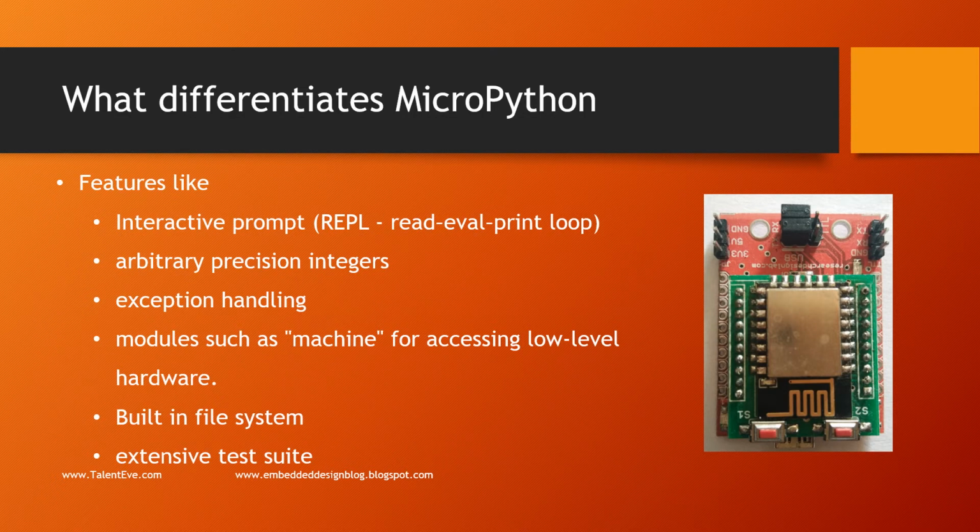And there are several features of MicroPython which help you in either debugging or choosing it for your application. One of the major things is REPL, which stands for read, evaluate, print loop. This is nothing but a prompt, like the command prompt on our PC. Such a prompt will be available once you have MicroPython programmed onto your microcontroller. So over the serial port, you can try to execute things.